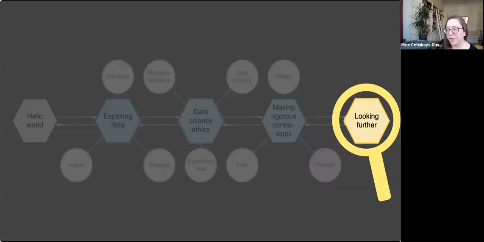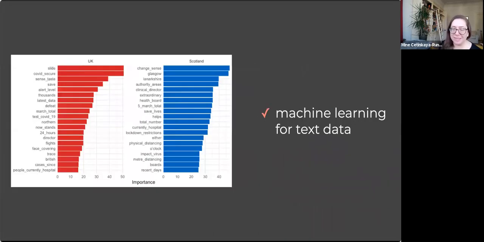And in the looking further unit, this year students said we would like to learn a little bit more about machine learning. So we brought back this data set with the UK and Scottish data and actually built a predictive model for if you feed it a sentence, what would it predict?